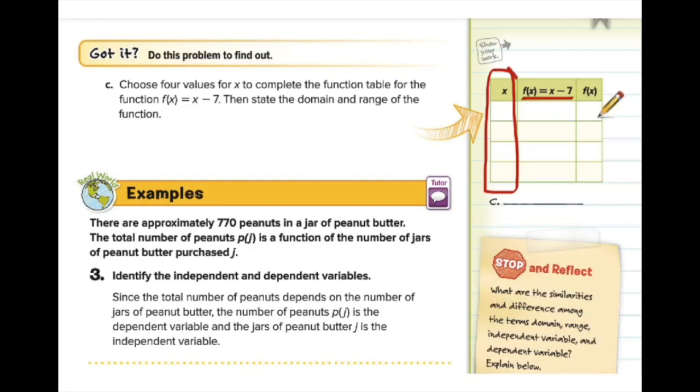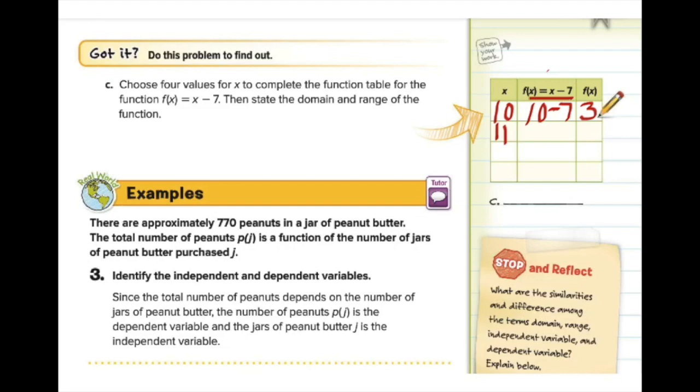equation. My equation is x minus 7. So I know that whatever x is, I'm going to be subtracting 7 from it. So if you're a little bit nervous about positives and negatives, you're going to want to pick a large number, because a large number minus 7 will end up being positive. So for example, maybe you want to pick 10, because 10 minus 7 is something easy to figure out, and that's 3.